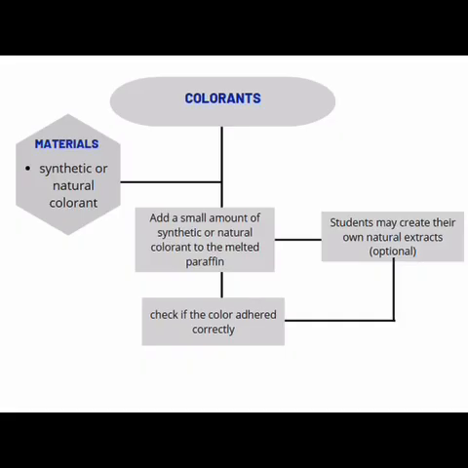Diagram of colorants. This diagram explains how to add color to paraffin. We start with either a synthetic or natural colorant. A small amount is added to the melted paraffin, and after mixing, we check if the color adhered properly. As an optional step, we may also create our own natural extract to experiment with alternative color sources.